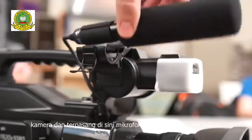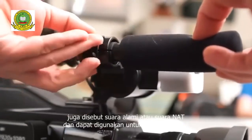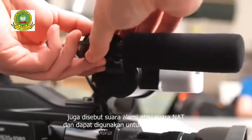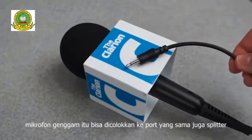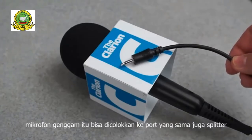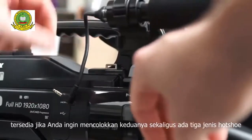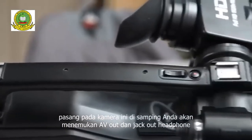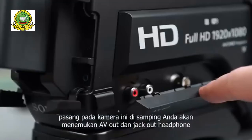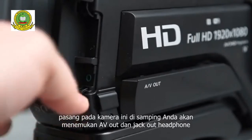This microphone is good for ambient sounds, also called natural sounds or nat sound, and can be used for interviews if necessary. For better interview sound, I recommend one of the Clarion handheld microphones. It can be plugged into the same port. A splitter is also available if you'd like to plug in both at once. There are 3 hot shoe type mounts on this camera. On the side, you'll find the AV out and headphone out jacks.